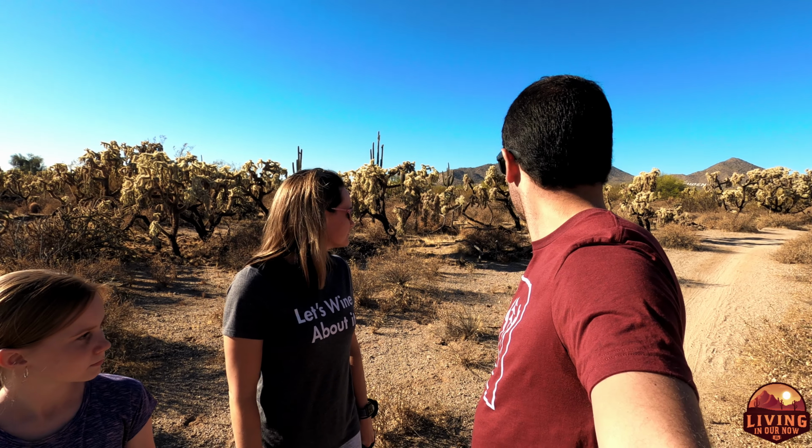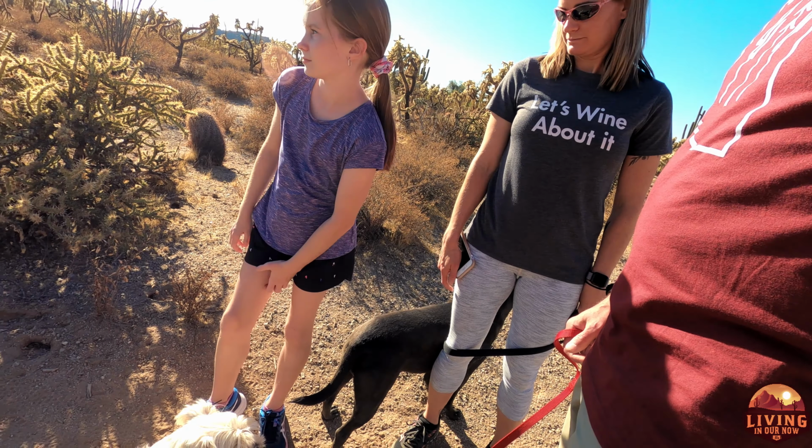Well, we're about a third of a mile into the trail and the dogs are still surviving. Barely. But it's really cool. There's a ton of cactus out here, but the trail is used enough that it's actually been pretty clear, the actual trail surface itself so far. Dogs are starting to get tired. We're going to keep going though and see how things fare, see how much longer they'll continue walking.